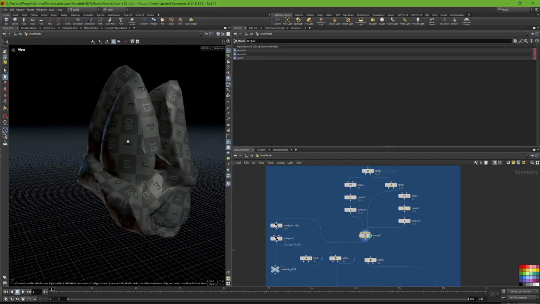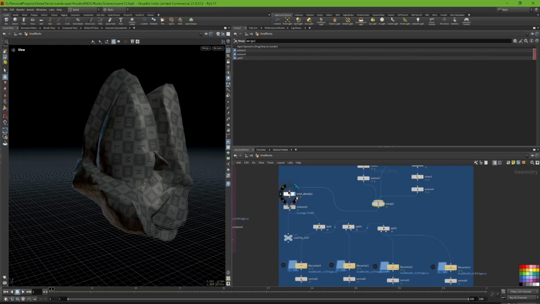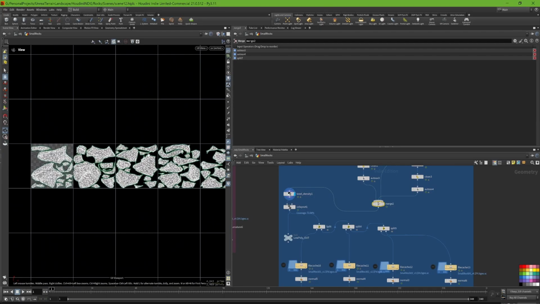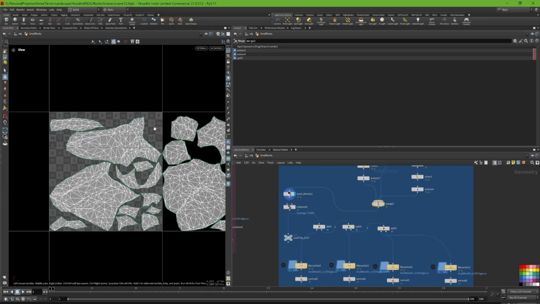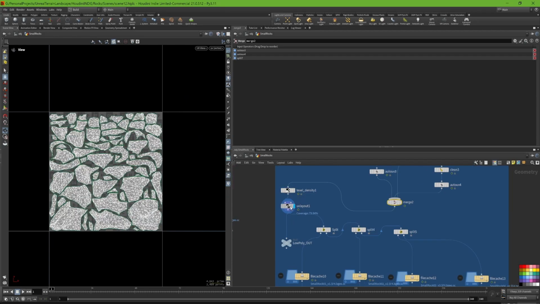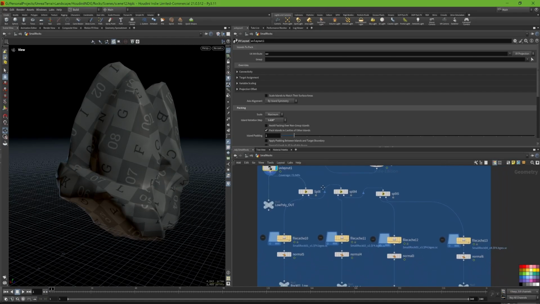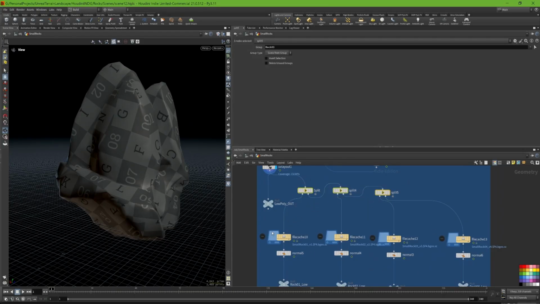I'm left with my pile of rocks, and then a texel density node will automatically equalize all the islands together so they have exactly the same texel density for each surface. Then a UV layout will pack it all within the same 0 to 1 space, so I can create something of an atlas texture, or have all my variants follow the same master material texture. And then from there, you split everything accordingly.